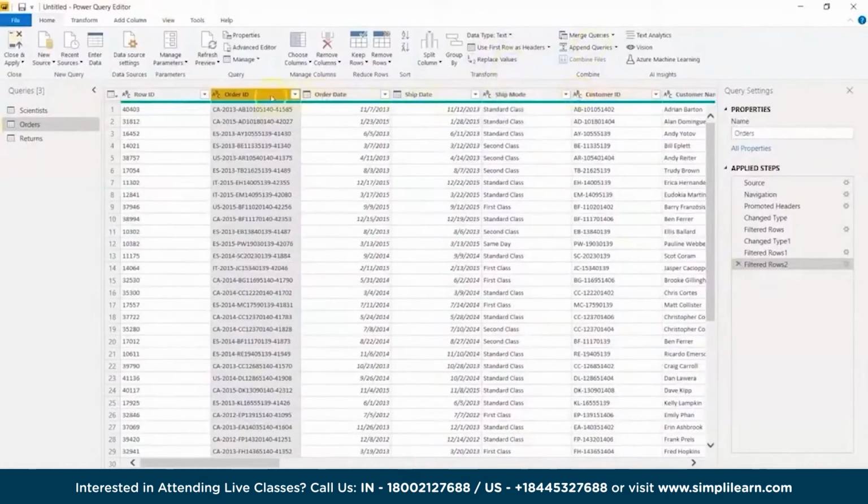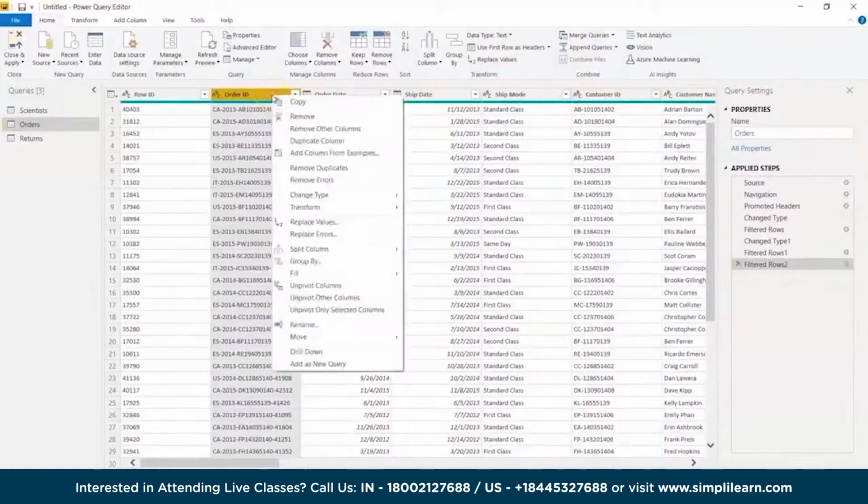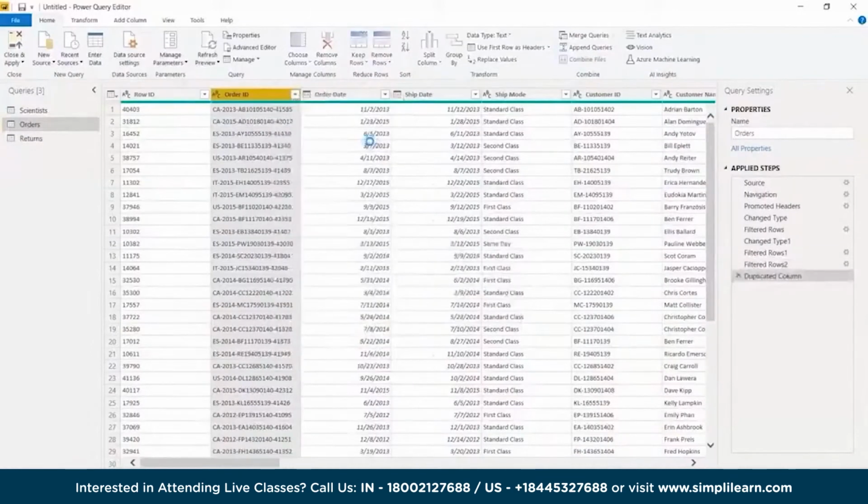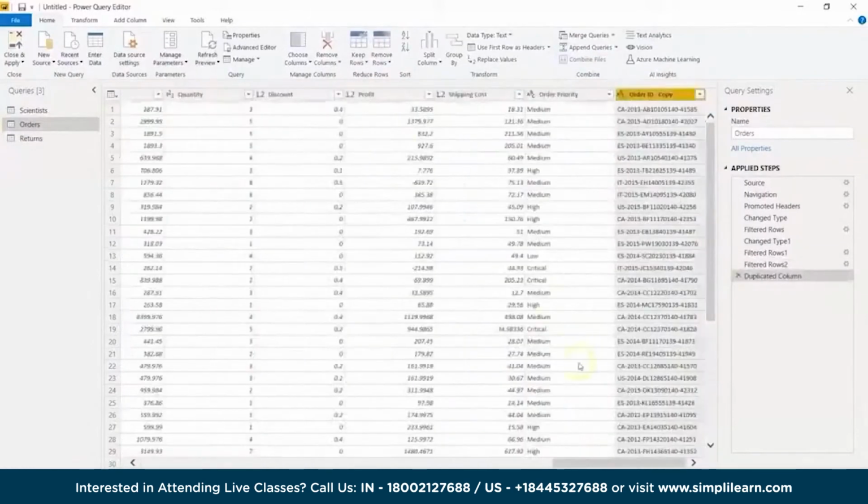Now what we can do is, while this column is selected, I can do a right click. Now there is an option called transform, which is basically going to help me in changing the data here. Now I can basically duplicate the column, so I really don't want to work on this column itself, but it would be good to have a duplicate column on which we can work. So I can do a split column here if I would want to, but let's create a duplicate column. So let's say duplicate column. Now that gives me a duplicate column, so we can rename it later. So now I will not work on my original column, but I'll work on a duplicate column.